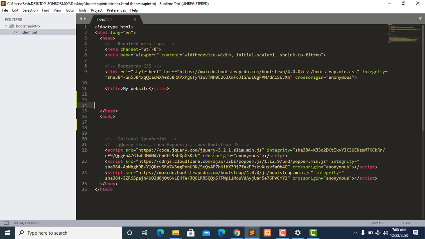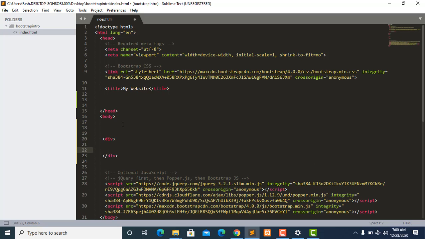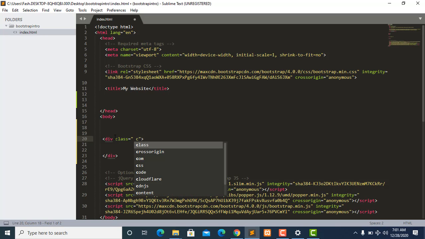All right, so let's go back to our code. I'm here right now inside the body. Let me just type div, control space bar, and inside this place I'm just going to write class. The word class, like I said, now you want to start using the class. Class container. Like I said, all these are embedded CSS. So container has been written in Bootstrap CSS. And what is it meant to do? Let's check it out.